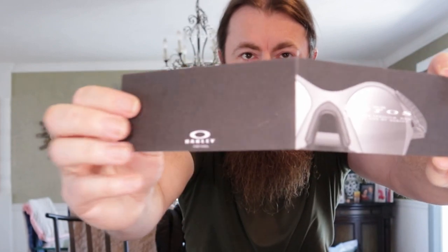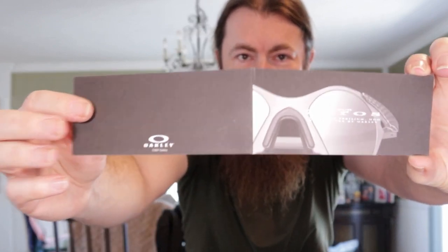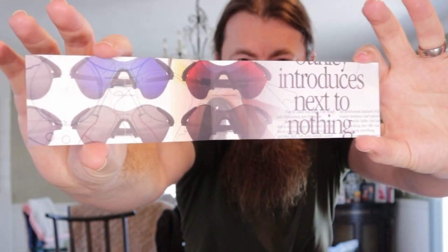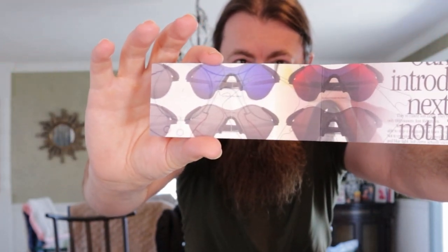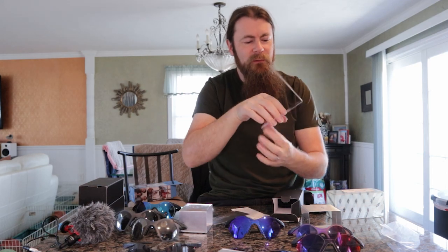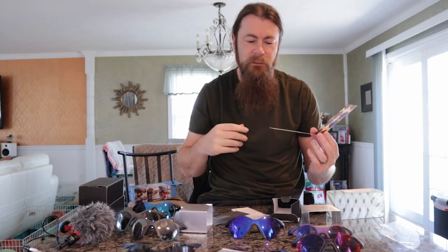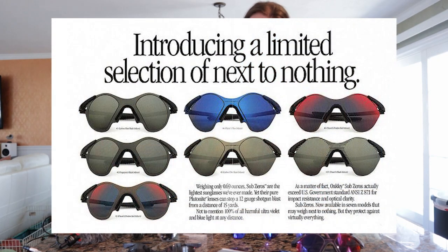And this folds out, showing you almost like a mock of the original catalog that was back in the day. So this is a very cropped and stripped out portion of the original catalog that had the SubZeros. So I'll throw that on the screen just so you can see what the original one looked like. But it is sort of a nice touch.